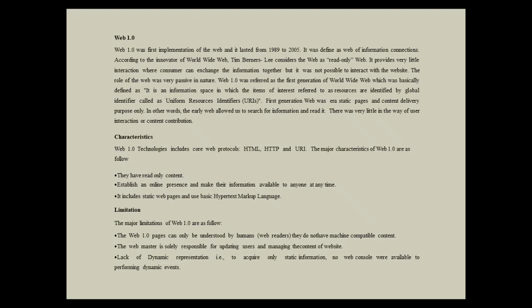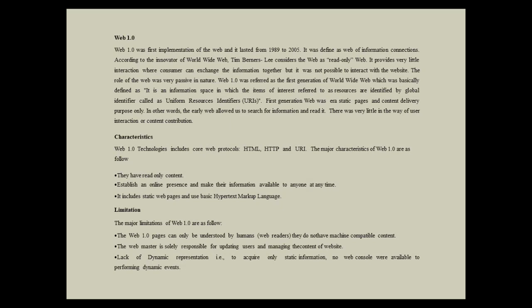Web 1.0 was referred to as the first generation of the World Wide Web, which was basically defined as an information space in which the items of interest, referred to as resources, are identified by global identifiers called Uniform Resource Identifiers, URIs.